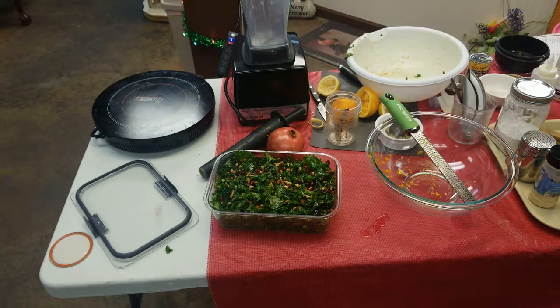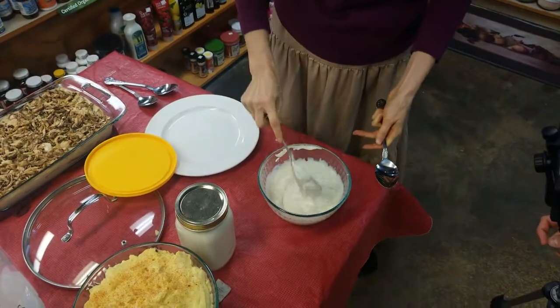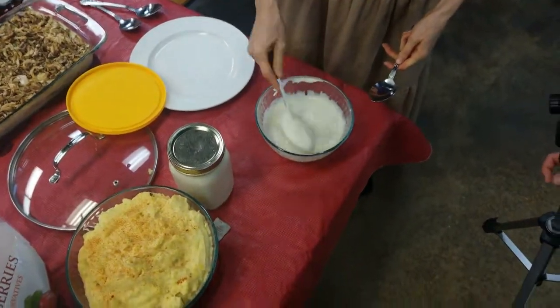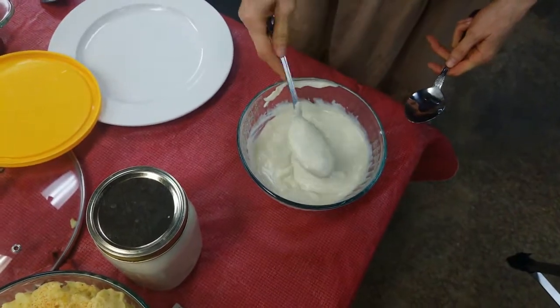Kale salad over here. I want you to see how thick this gravy is already. This has been sitting. You can see how thick it is there. The other one can't see it. I'm going to grab the other one too. Thank you, John. Here's our gravy. It's all thick. It gets thicker as it cools, so don't be afraid to add some water to it if you'd like.